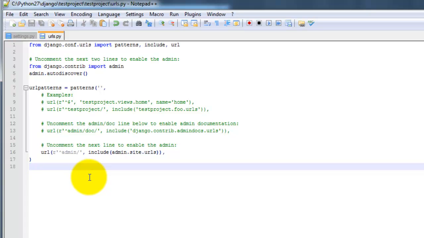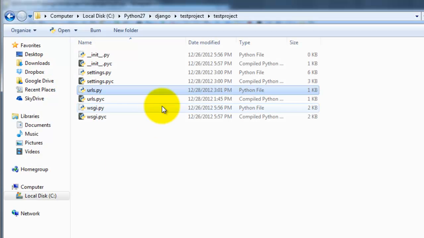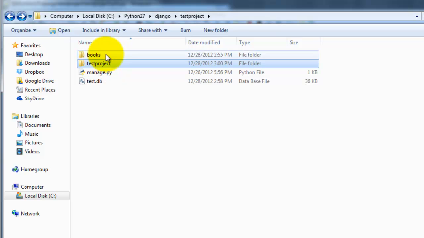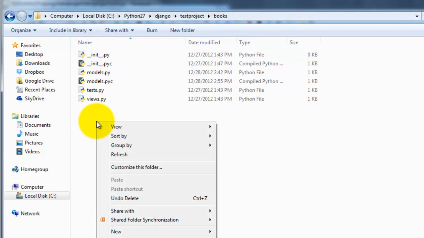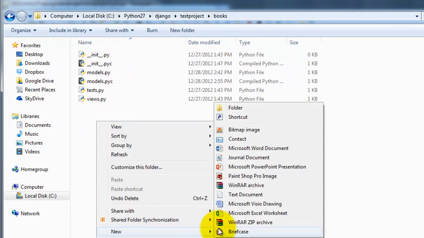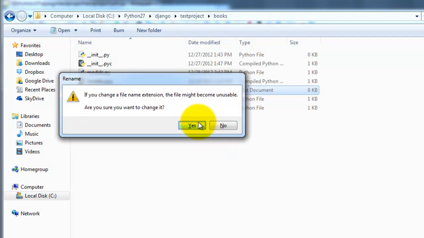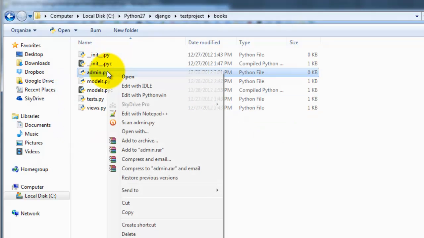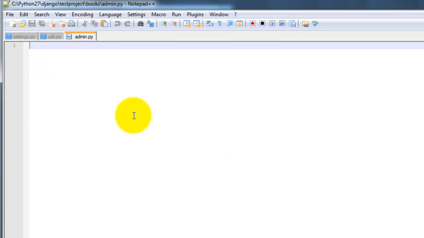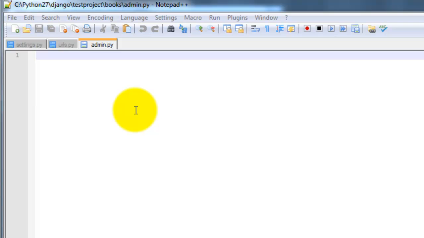So now we need to create a new file in the actual app directory. So I'm going to go to books, new, text document. I'm going to name this admin, change the extension to .py, and then go ahead and edit that with Notepad++. So we need to create this file so that the app will be available to us in the admin console.